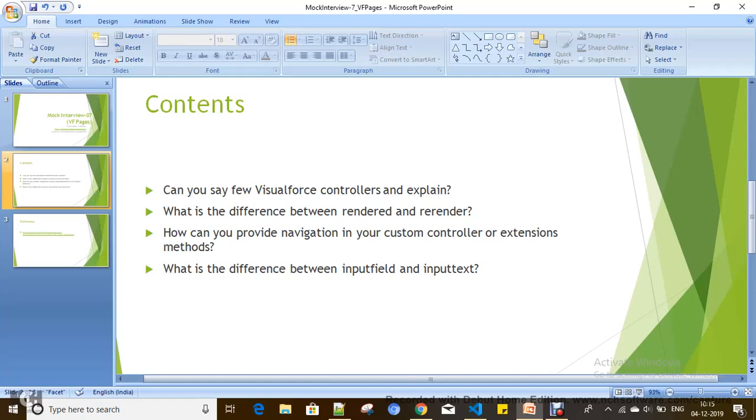And now, what is the difference between inputField and inputText? Let's talk about inputText first. So inputText is a Visualforce component, or Visualforce tag simply, and there you can include custom object fields or otherwise normal Apex class properties. But this inputText is always a text box only.